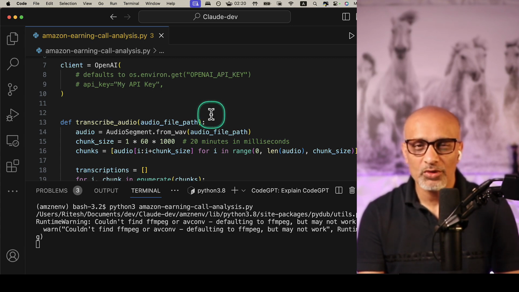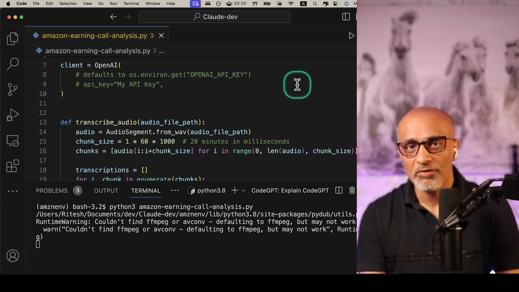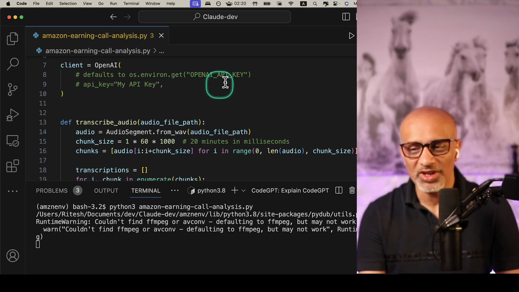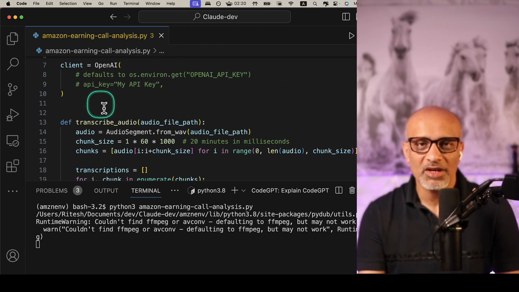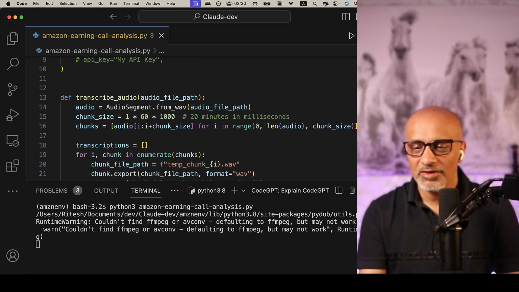So I'm not going to go through the details of how you would store this, but your environment variable name should be OPENAI_API_KEY, and you would give it a value of whatever your API key is, and you export that variable. That way it's available to the environment. Okay, now let's walk through the code.